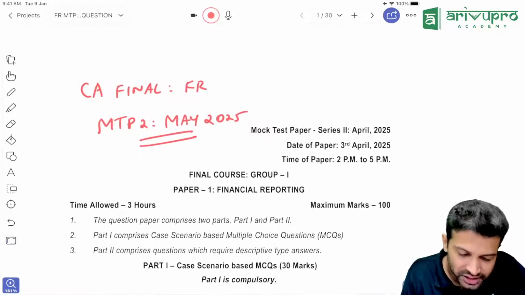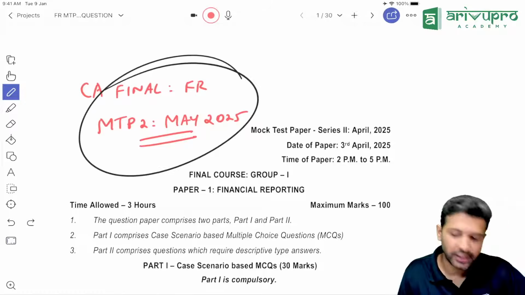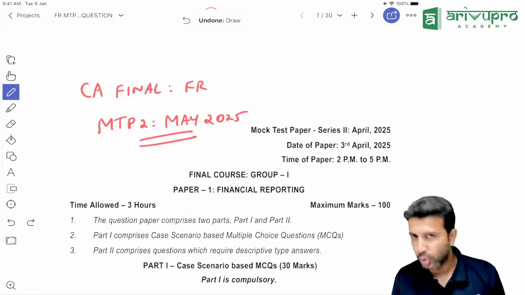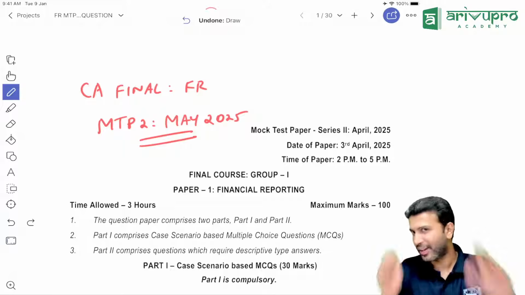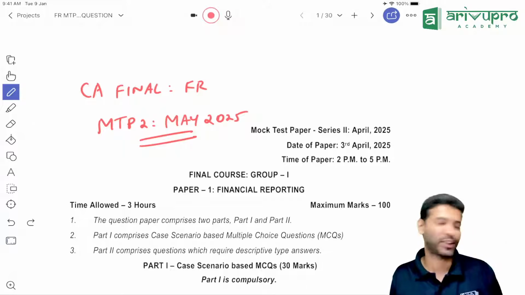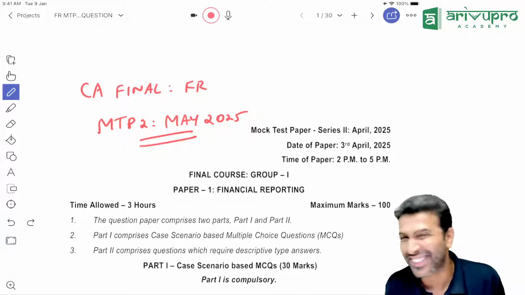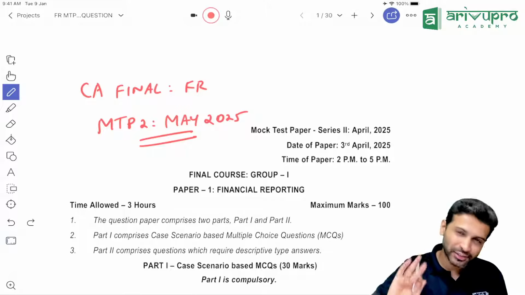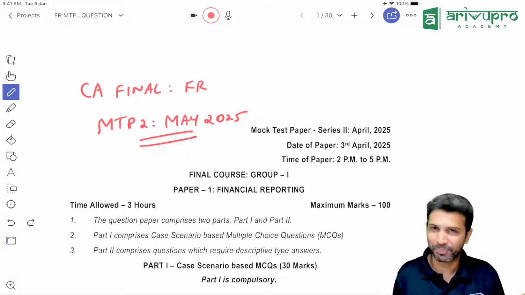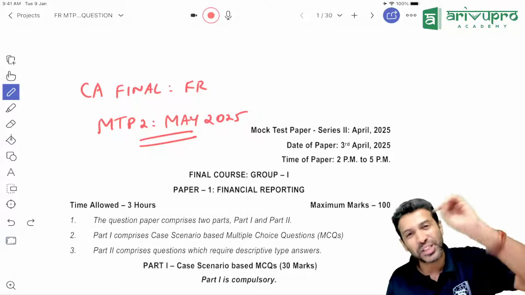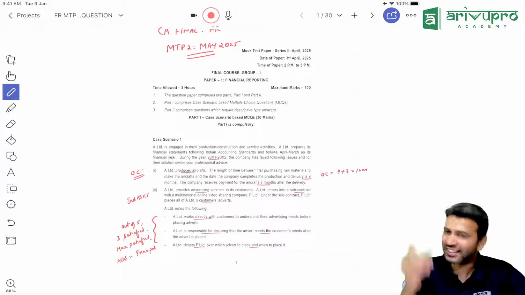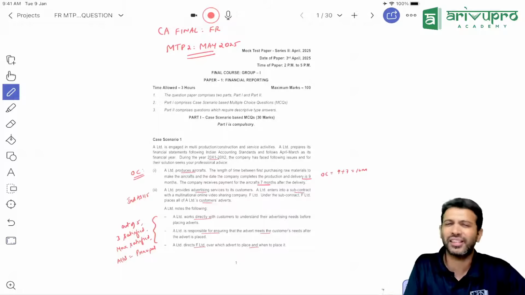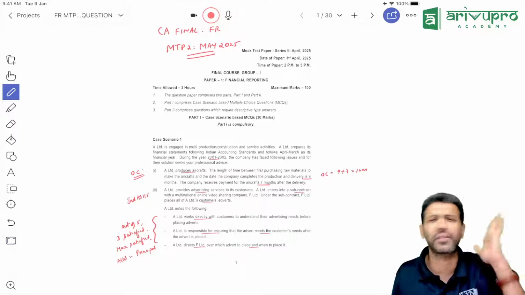So in today's session, we'll be covering CA Final FR Mock Paper 2 series of May 25 attempt. Sir, how is this particular MTP? Any new questions? Not even a single new question, sir. In fact, everything is more or less copy paste. Not even a name change or data change. Majority of them are same. Just maybe one or two questions are quick, a concept we have covered. The exact question is not there, so we will be reviewing that.